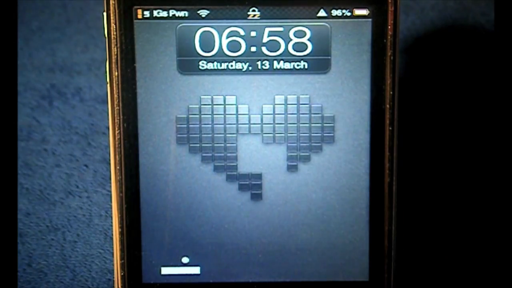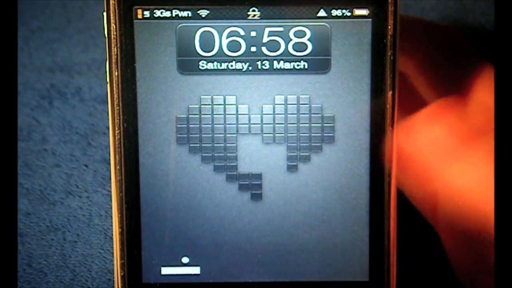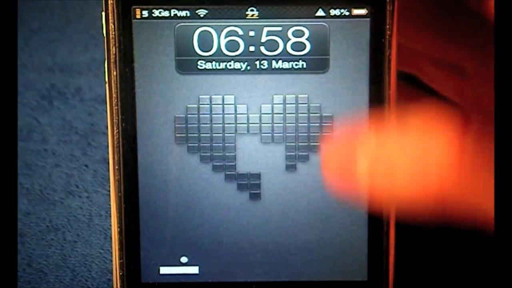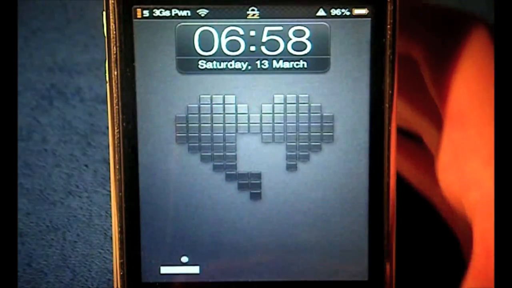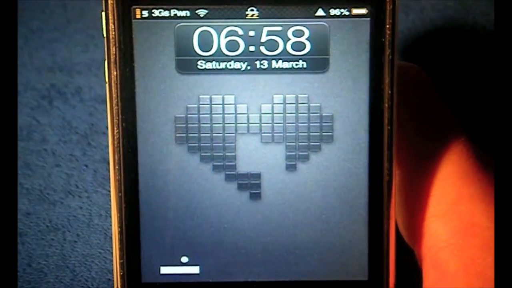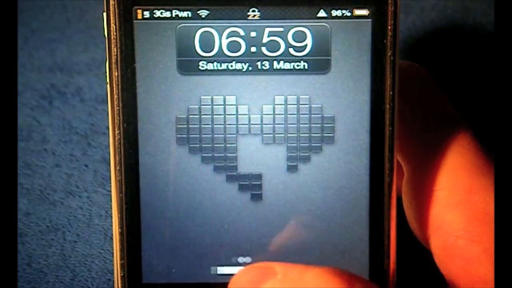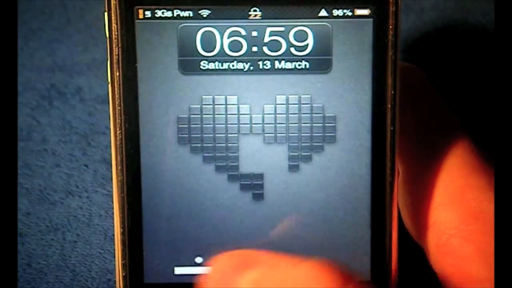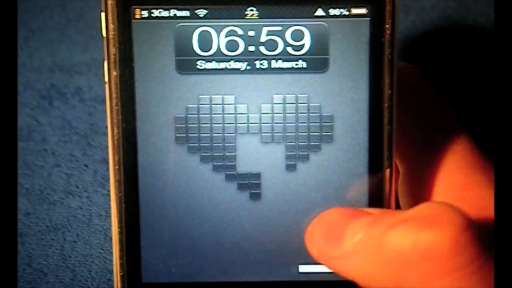Okay, guys, so this is the lock screen. Very nice lock screen. Now, I don't know if you'll notice this, but it does remind me of that brick breaker game. You've got the bricks here in the middle, and you've got a little dent where you've actually hit with the ball. Now, as you can see, the slider is sort of the brick that you move to keep the ball bouncing around, and above the slider is a ball, and that moves with the slider. So that's a pretty cool little thing.